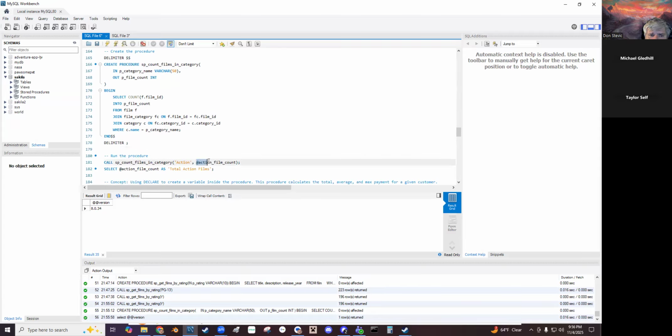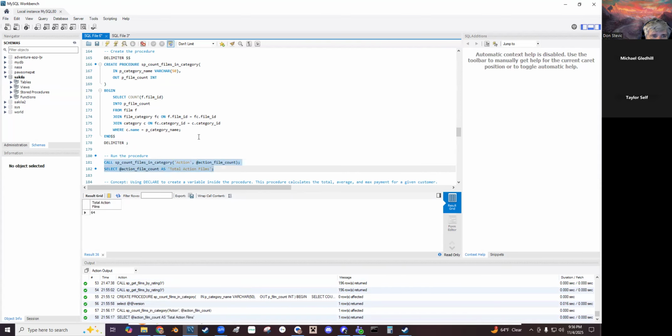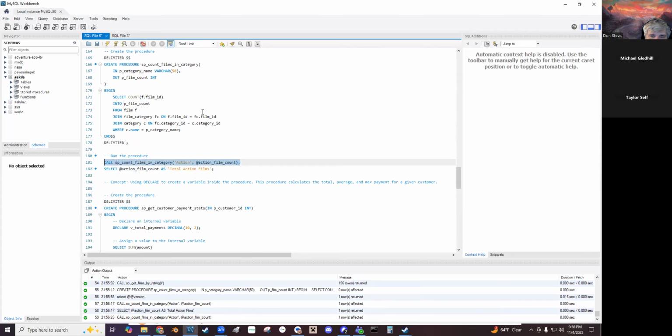I'm not giving it a data type. I'm just saying it's kind of a varchar thing. And then I run this and I get it out by having select the film count as total film action films. And I run that. And now I know that's 64. I can run this without the select statement, but it doesn't do anything. It just says it completed successfully. And the value doesn't come out until I put it in a select statement.